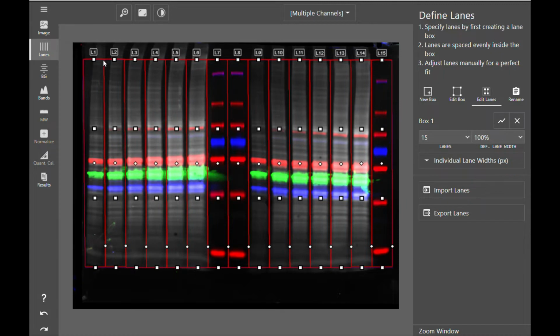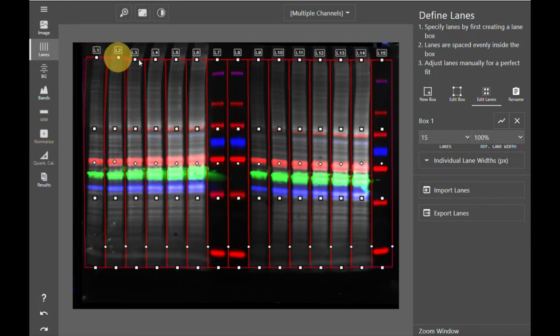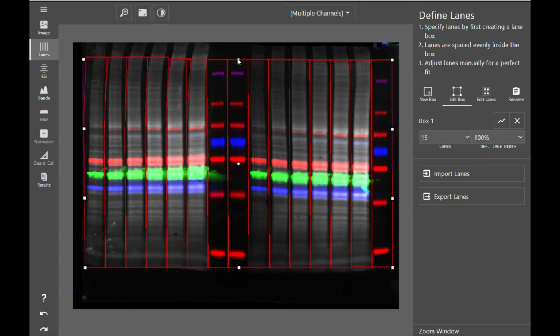As you can see, I can always adjust individual lanes if I am noticing different patterns in the way the gel has run, or I can manipulate the entire lane box if there are trends throughout the entire gel.